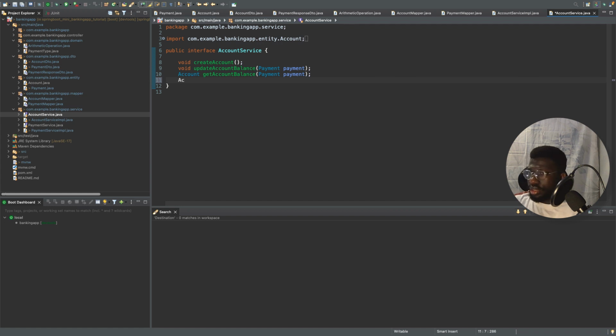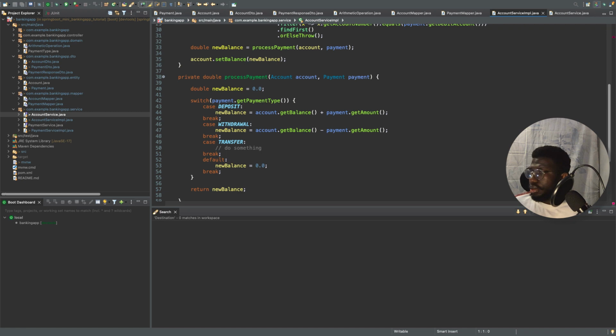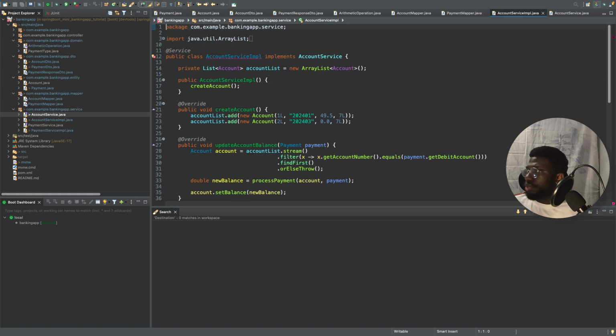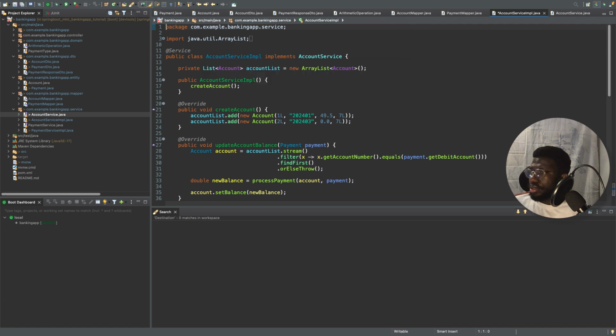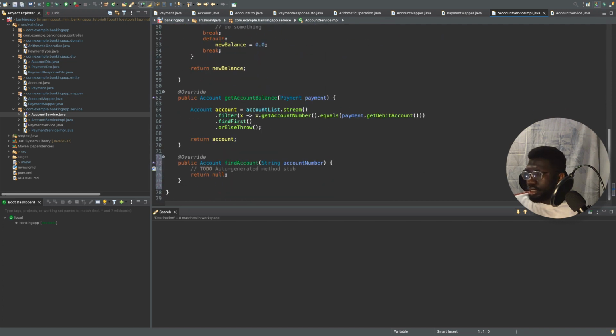So account find account, and pass in a string, the account number. Head back here. Obviously it would request to add unimplemented methods. After adding that, I can see at the bottom it's added it here.